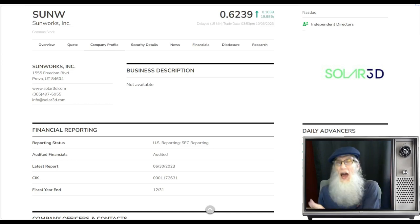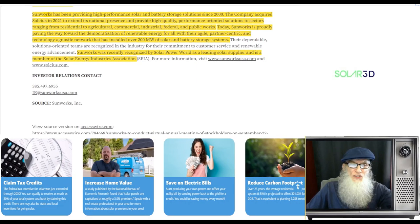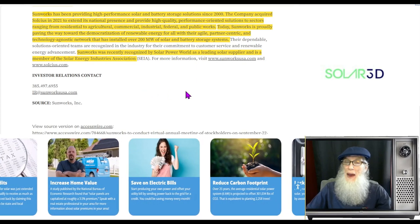The chart says something's about ready to happen, so I think we need to take a look at it. Sun W finished today at 62.3 cents and she had almost 20 percent gains today. She is on the major exchange, the Nasdaq, so you're going to be able to trade this for free, pre-market and after-market. There are benefits to trading these penny stocks on the major exchanges.